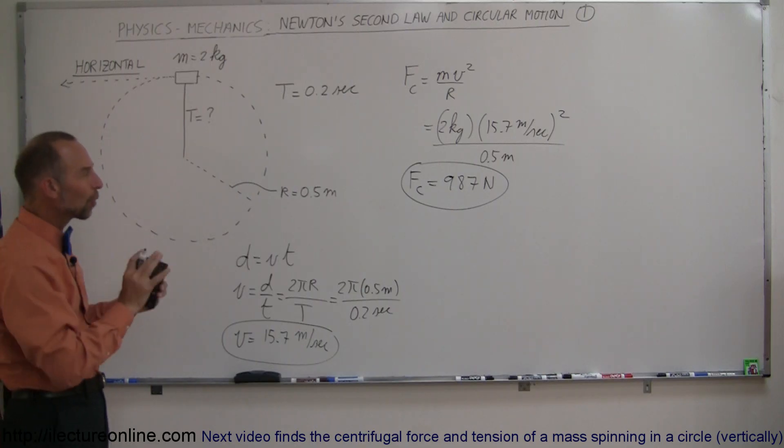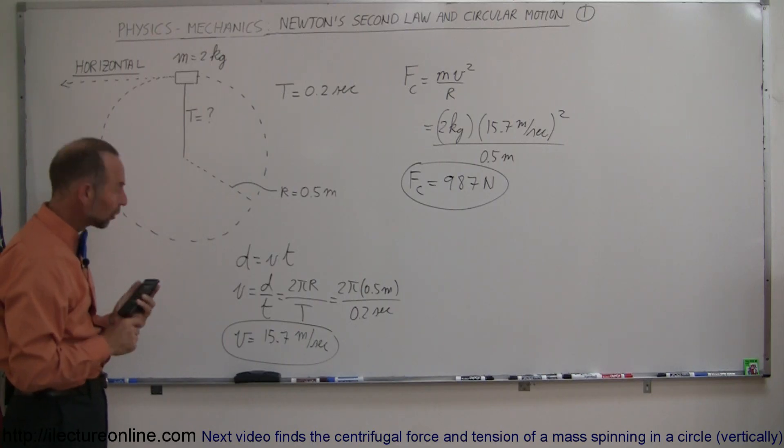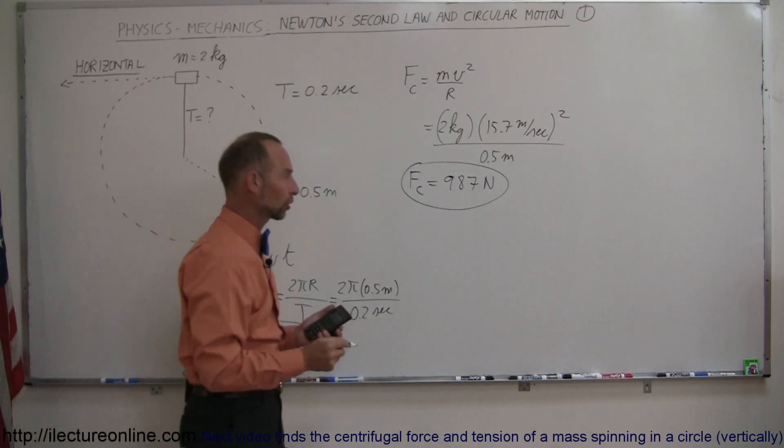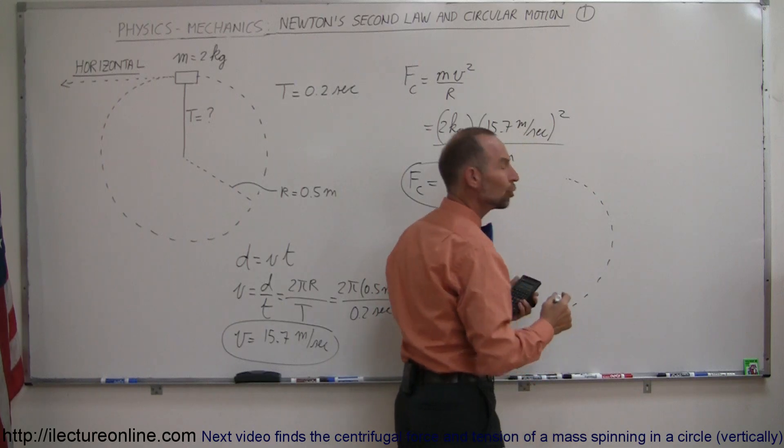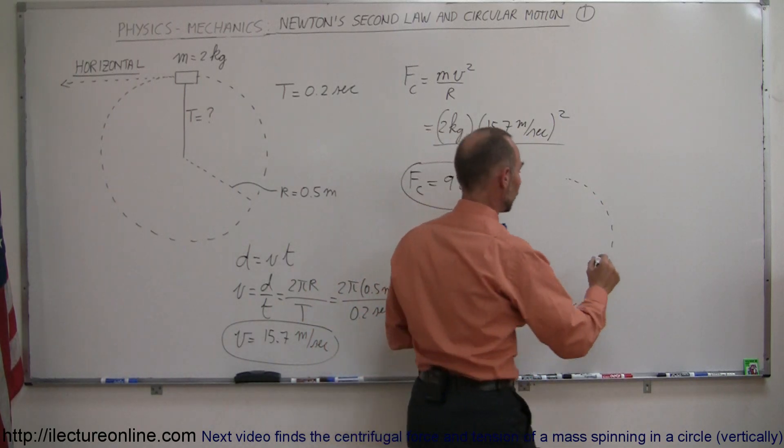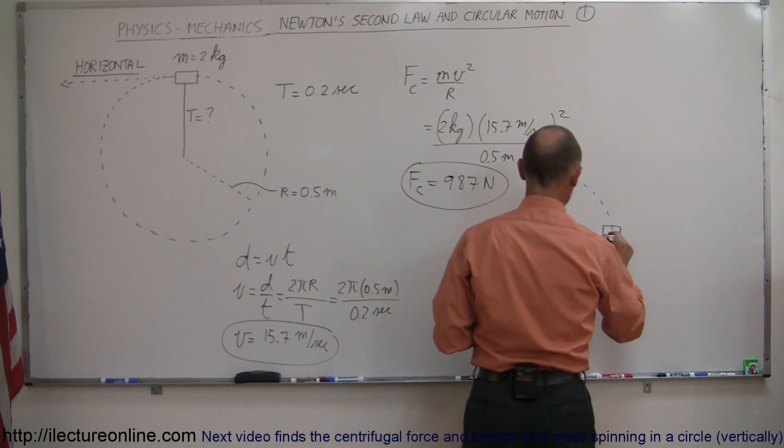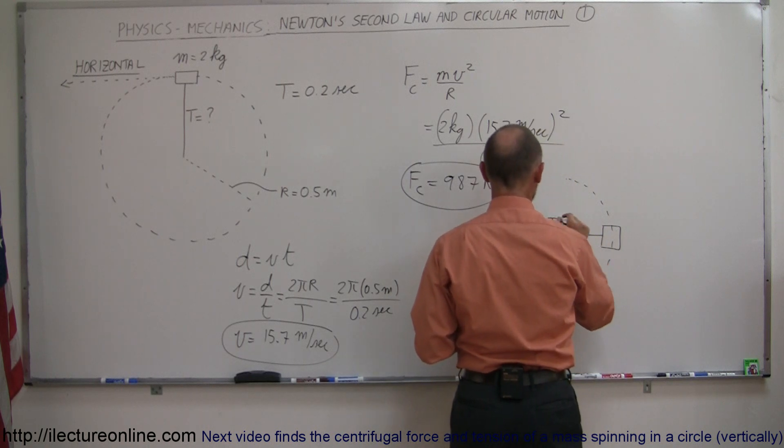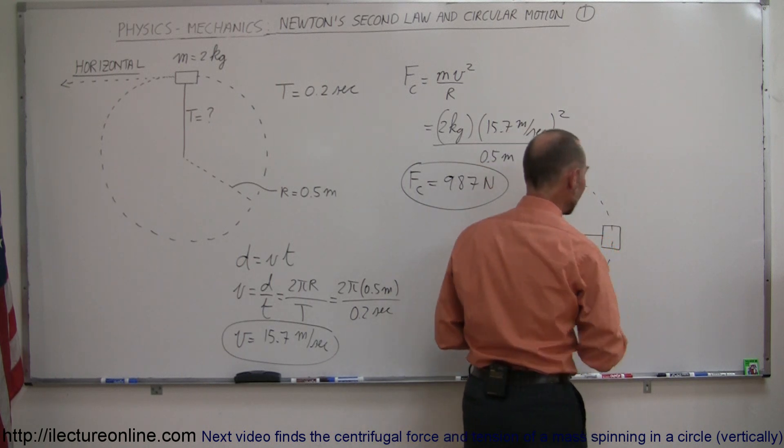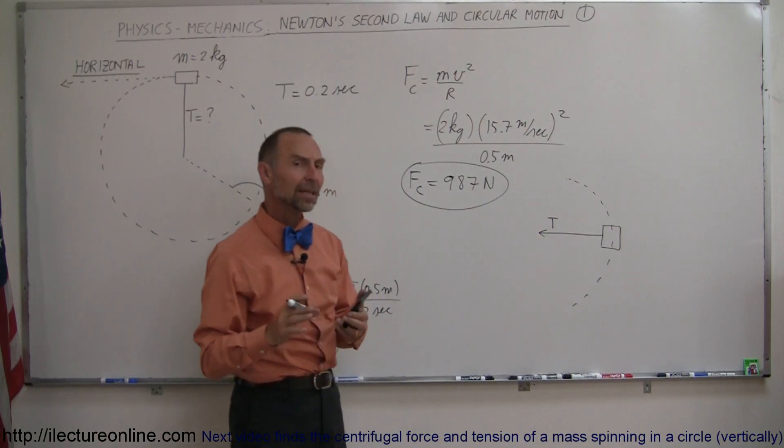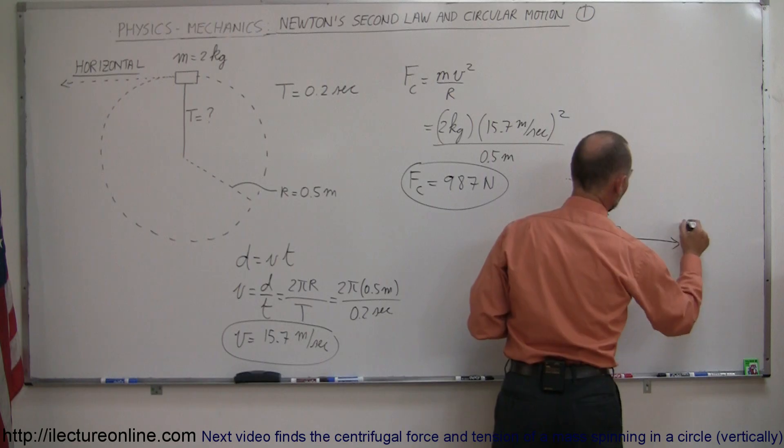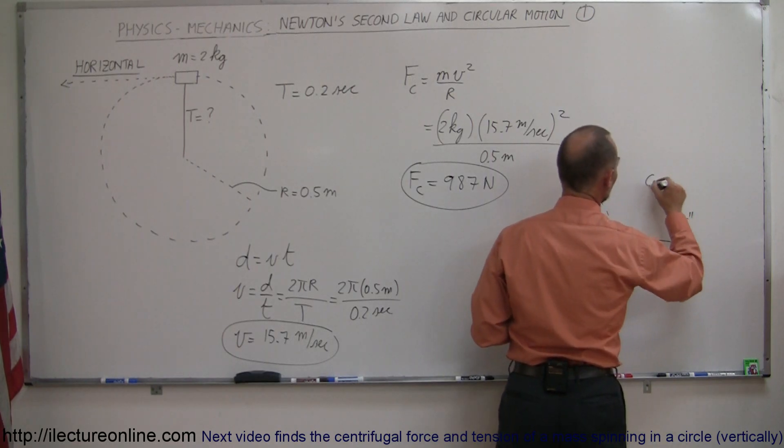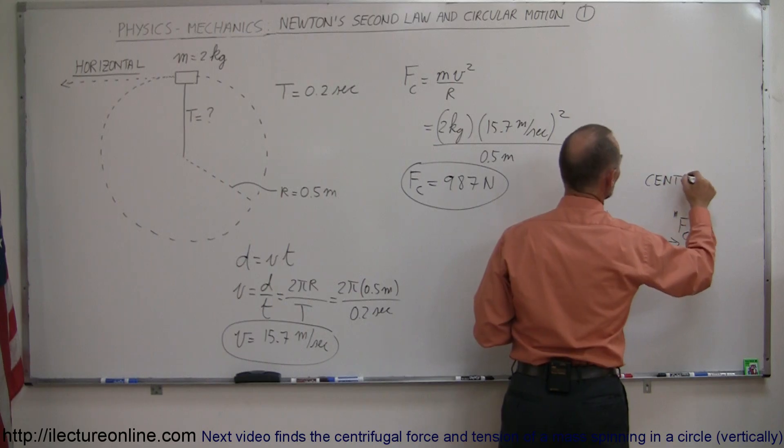Sometimes it helps to look at a problem like this. Anytime something goes around the circle, we can think of two competing forces. So here's the object attached to a string, which causes a tension pulling inward to keep it in circular motion. And then we can think of this fictitious force called the centrifugal force, which always acts outward, f sub c, and I'll put a little parenthesis on there. So we call that the centrifugal force.